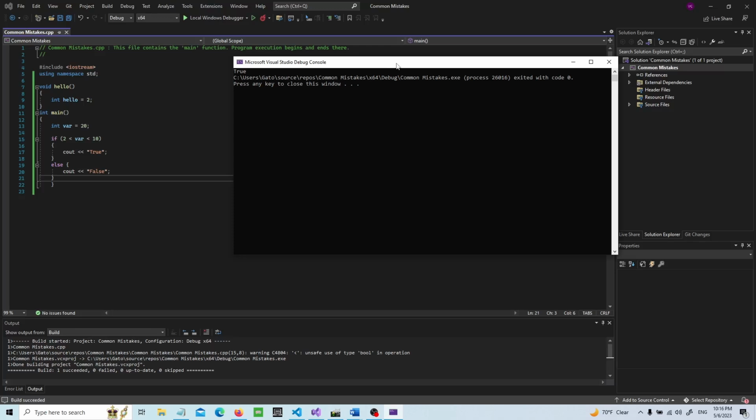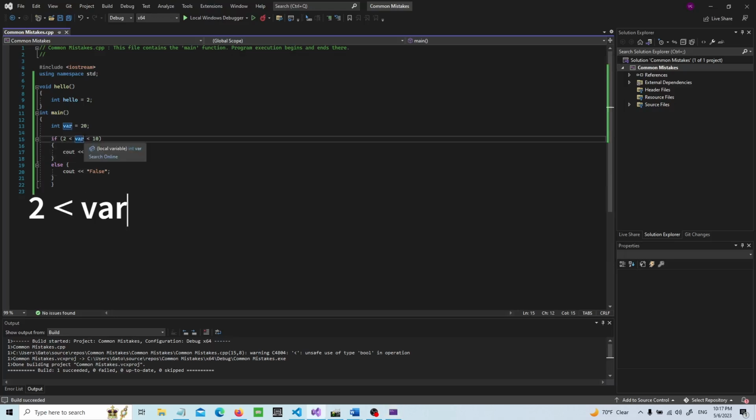Why is that? As I already said, C++ runs from left to right, and computers rely on ones and zeros. 1 means true, 0 means false. It first checks 2 right here, 2 is less than var, or 2 is less than 20.